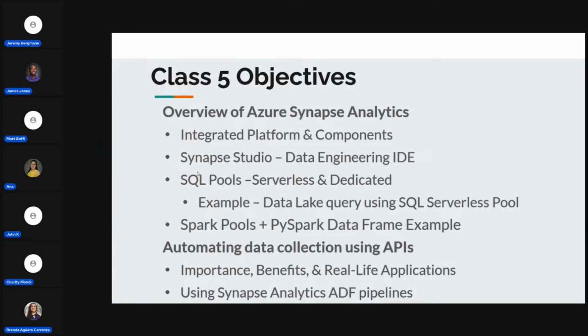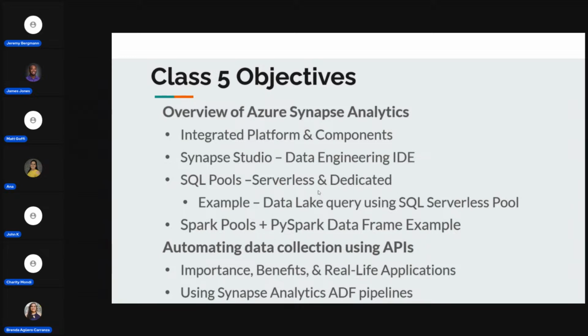But it's a little bit different in Azure Synapse Analytics because this is a high performance SQL database that's dedicated for data warehousing. And it can be turned on and off quickly to be able to save you money and computing power.